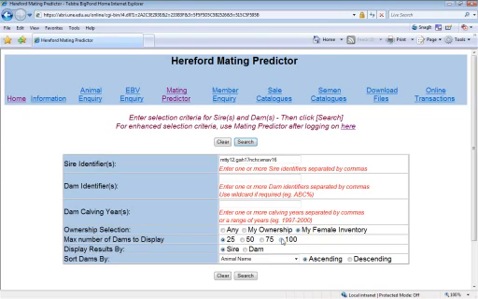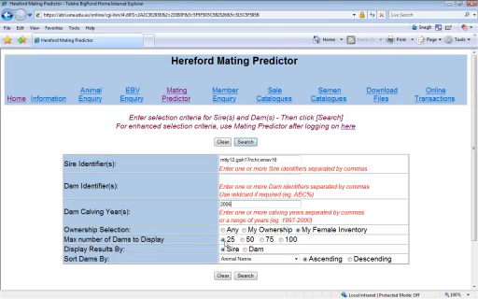If that's causing people considerable problems, then I would encourage you to let me know. We'll see if we've got some options to increase that. I guess there are a number of herds out there who may have greater than 100 dams. The option that you've got is to possibly put in a dam calving year here, as we will for Javenvale, to just do these combinations on a particular group of dams, a particular calving year, one at a time. So not perfect if you've got a big number of dams, but due to the computational requirements that the programmers tell us about, that is a limitation at this stage.